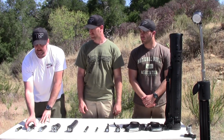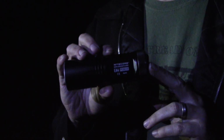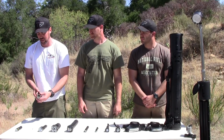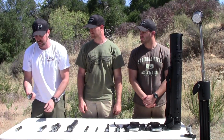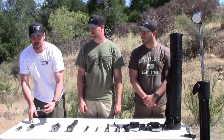This next one here is the EA4. This one takes 4 AA batteries, and it's rated at 860 lumens. This is also part of their Explorer series. Great flashlight. This next one here is called their P25.